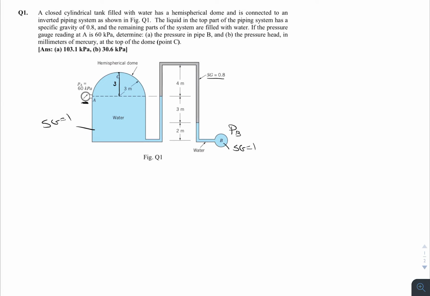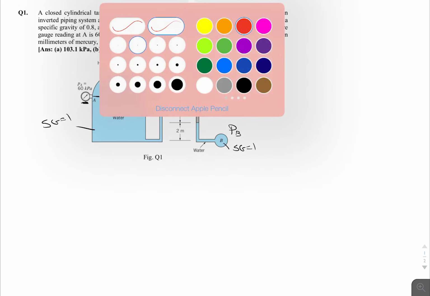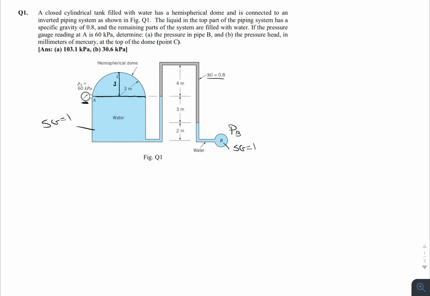So we could go and solve this problem by taking the balance of all the forces. So we know that the pressure here along this line here is 60 kilopascals all the way across the tank. So we could work our way down here, get the pressure at the bottom, get the pressure due to this column of water, due to this column of fluid, due to this column of fluid, and all the way down to get PB. But we don't want to do that because it'll take too long. And if we think back to the lectures, what I said was the way to solve this problem easily is to find the regions of equal pressure.